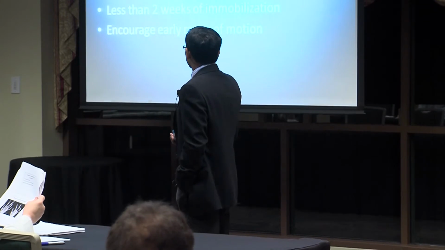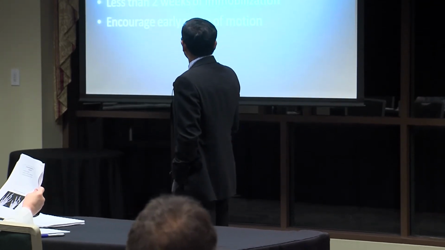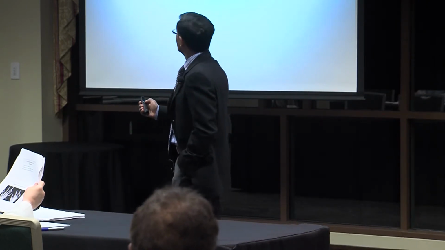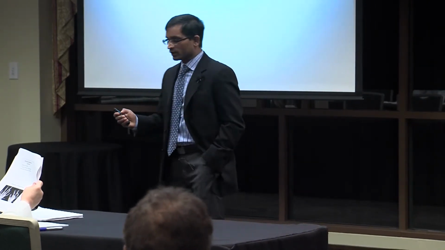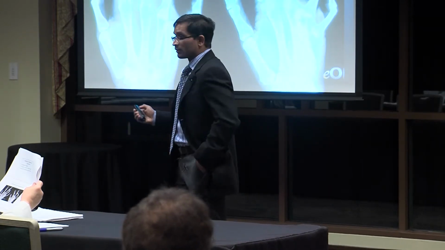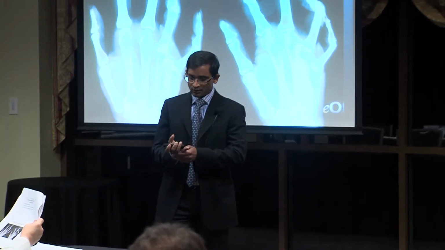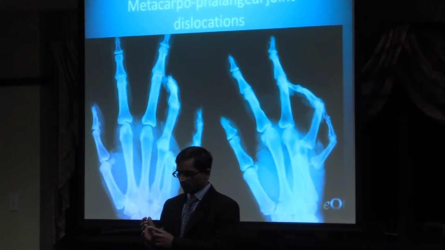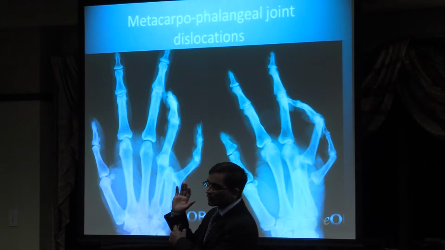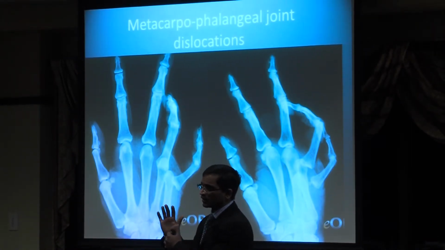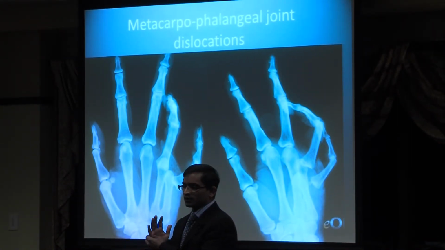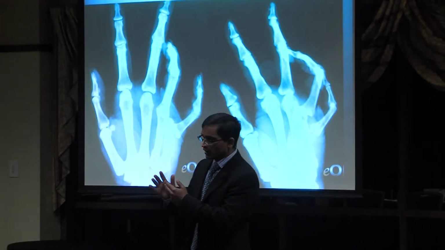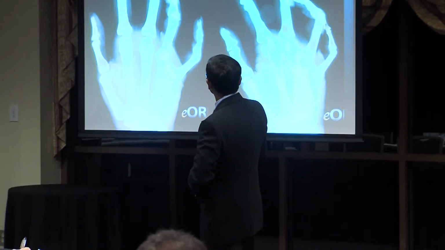And that's about it. And just a brief about metacarpophalangeal joint dislocations. It can be simple or complicated. In my opinion, the best way to diagnose is if you see a dimple in the volar aspect of the skin, it most likely could be a complex dislocation. If it is simple, then you may not find a dimple. What that means is, I'll show you in the next slides here.